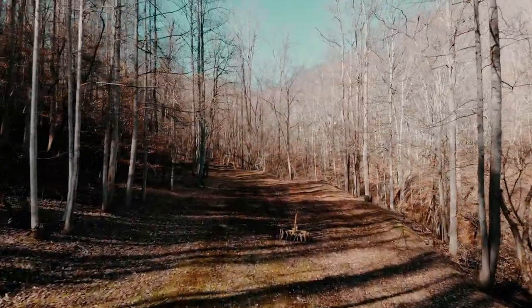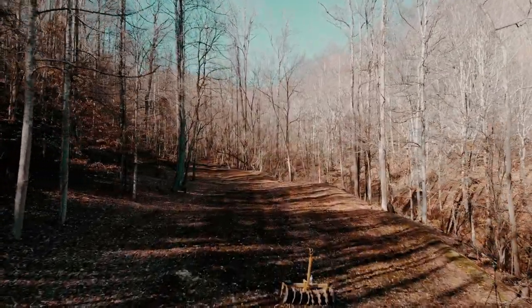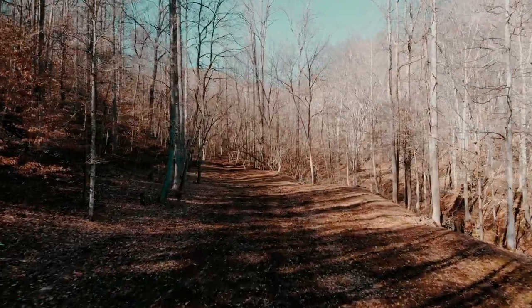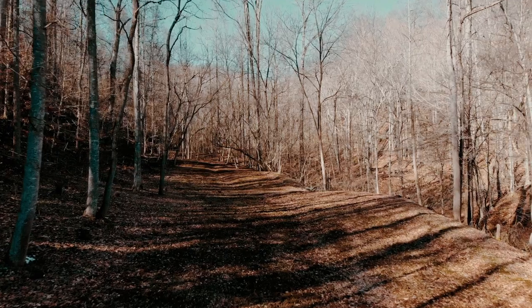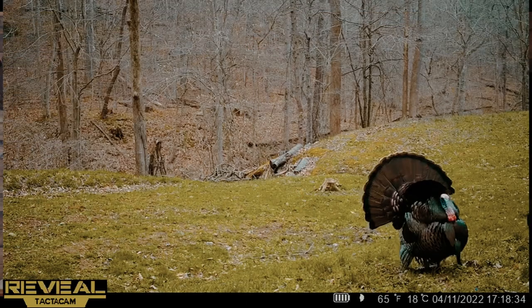Okay, so plot number one is on a farm I call the home farm, and it's just over a quarter of an acre. It's a real green bottom that sits down below two steep, thick oak ridges, and it has a deep creek that runs along the east side of the plot. In late February, I went into this plot, dissed it up, and frost seeded clover and chicory, as well as spread around 400 to 500 pounds of ag lime and 400 to 500 pounds of triple 10 fertilizer. And the plot came up great.